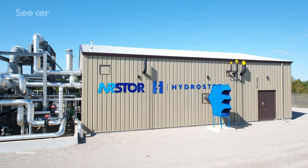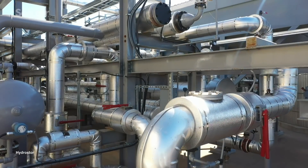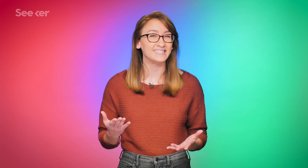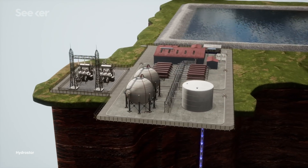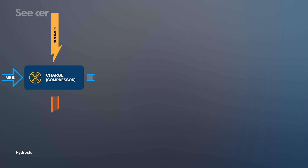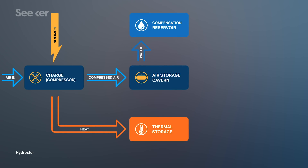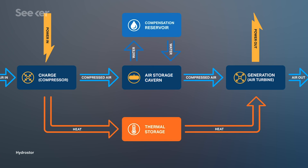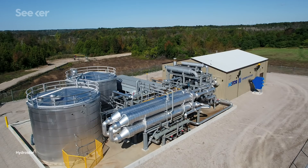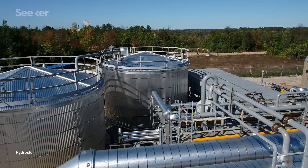But the Canadian company Hydrostor still thinks that renewables and CAES, or rather what they call advanced CAES, make a perfect pair. While their core idea is nothing new, their approach is different. Rather than relying on salt caverns to store air like conventional CAES systems, Hydrostor can also use hard rock caverns, which can be built at practically any site. Using subsurface caverns that are connected to a ground-level water reservoir, compressed air is sent down to the cavern to be stored, displacing water up a shaft to the reservoir. When there's a power need, water is allowed to flow back into the cavern, forcing the compressed air back to the facility. This technique improves the system's efficiency and reduces the amount of space needed to store the compressed air, and means the system can be deployed near places where energy is most needed, like cities. To avoid thermal energy losses, Hydrostor's technology stores the heat generated during charging and reintroduces it to the air prior to discharge, eliminating the need to burn gas altogether.